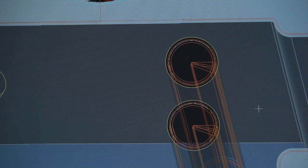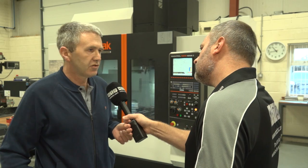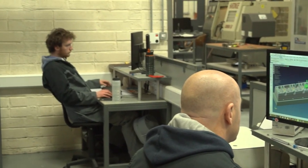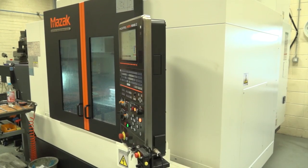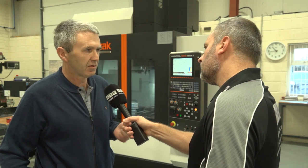So when you expand, Martin, are you looking for the same type of companies to work with? There's always room for change - you can bring that skill set to a lot of different types of things. We've learned a lot dealing with customers; I'd always think the customer actually builds up the skills within the business. We can adapt - we have the equipment, the personnel, and the software, and I think we grow on that and use it to its best advantage.